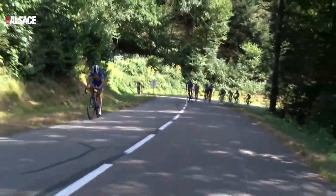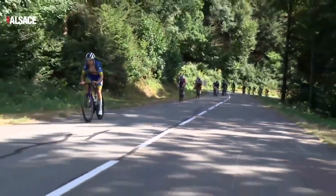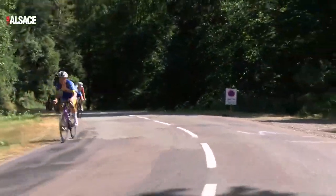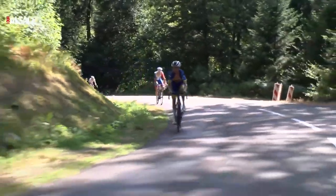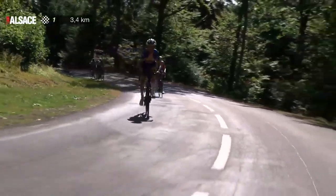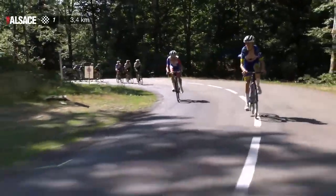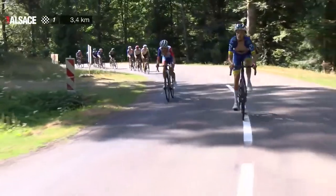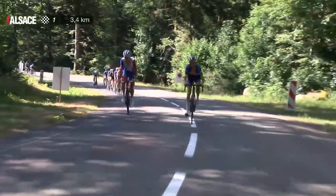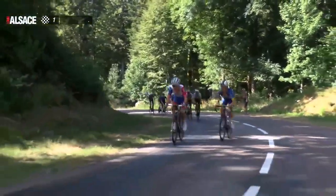Finlay Pickering decides it's time to go across. He's been on my radar for quite a long time — he turned up to a time trial in the UK and beat James Shaw, coming just one second from beating Connor Swift on a pan-flat TT. I was like, wow, this guy's pretty special because he's tiny. It turns out he was doing 6.2 watts per kilo for 20 minutes on a TT bike at age 16. That was around 2020. Now he's in his first year under-23 and he's looking super strong — his numbers are really impressive. I think he's definitely going to go World Tour, it just depends on when.